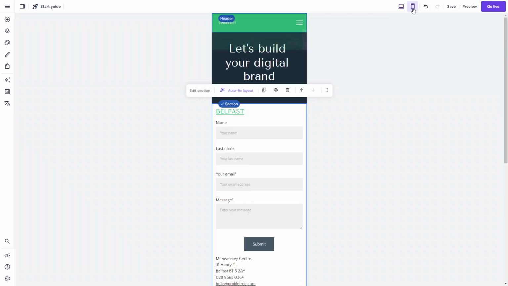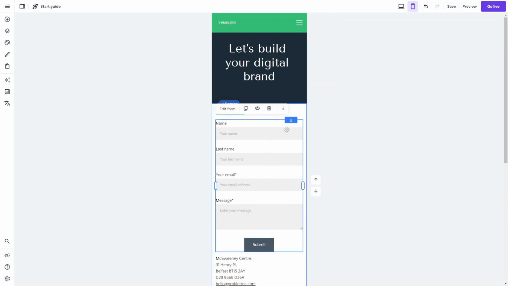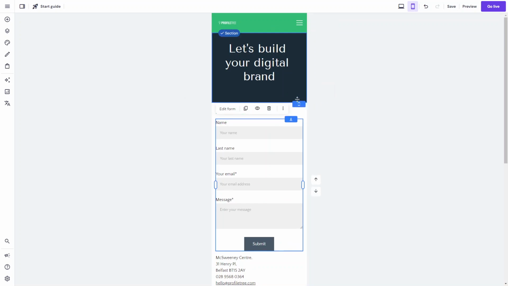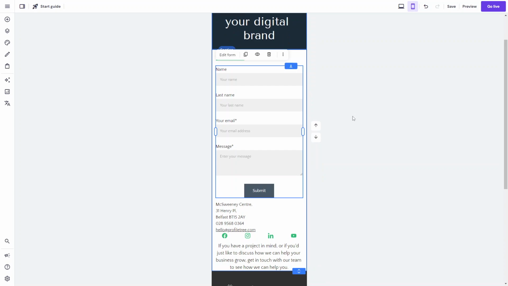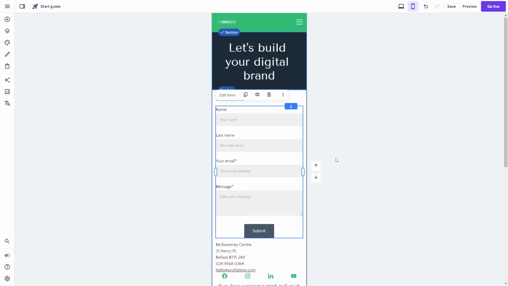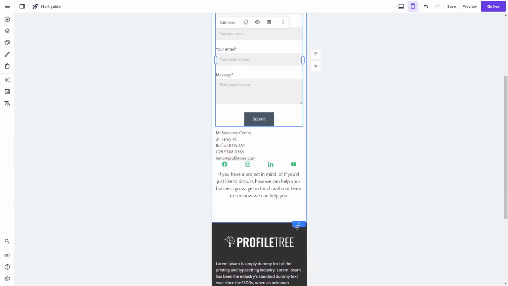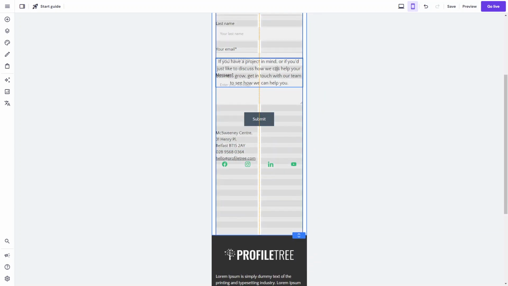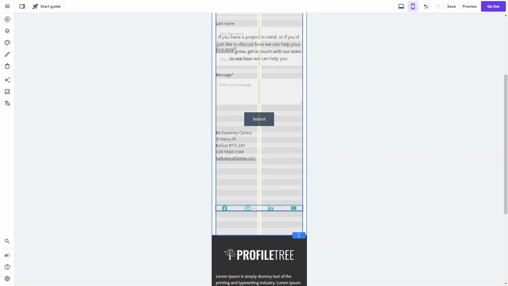And again, we're just going to check everything on mobile. So the tile section is fine. We're just going to close up the gap a little bit, and we are going to change this section here as well. So we're going to bring this above a little bit.